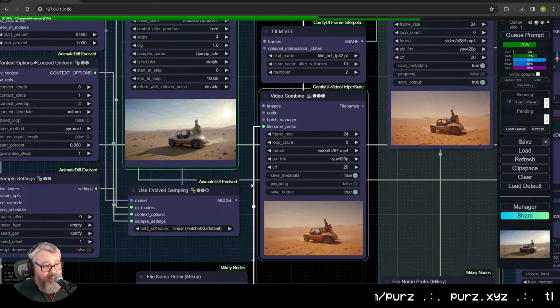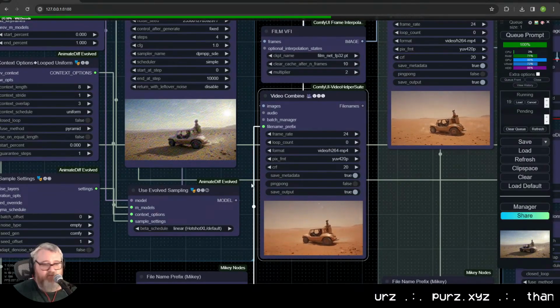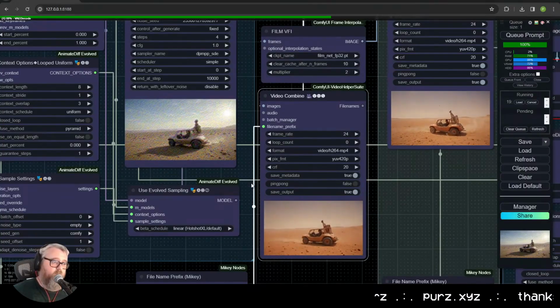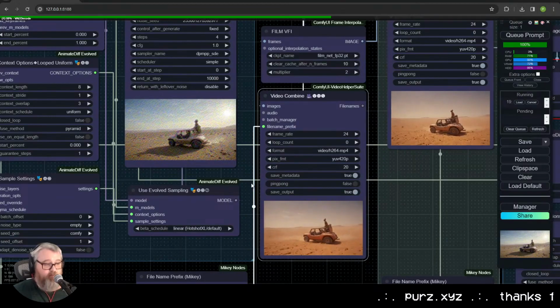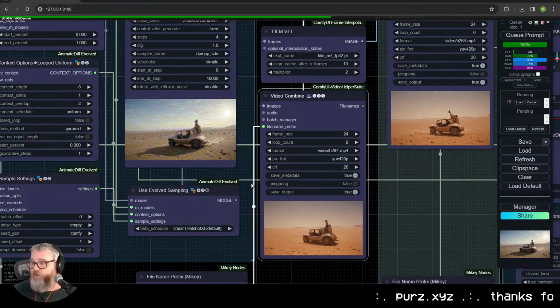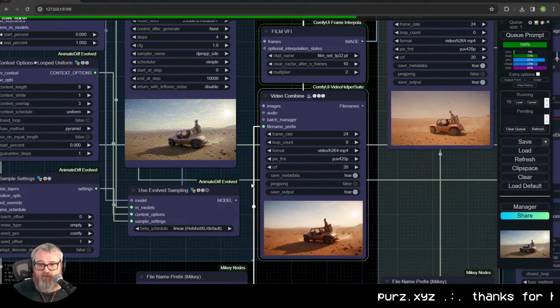I'm going to go back to that on the next stream, or maybe after we've exhausted HotShot, I'll dig into that a bit more. But the stuff that I'm getting right now from AnimateLCM and SD15 is mind blowing. So hopefully we'll get access to that kind of stuff with SDXL soon enough.